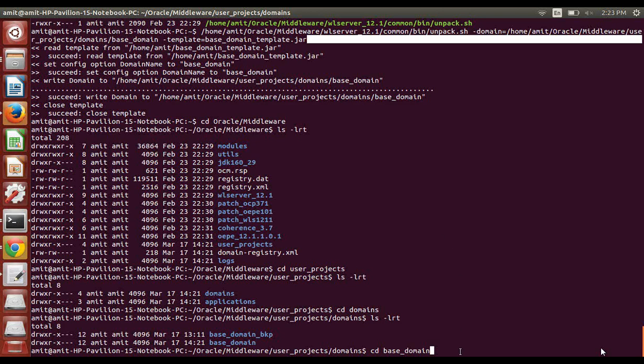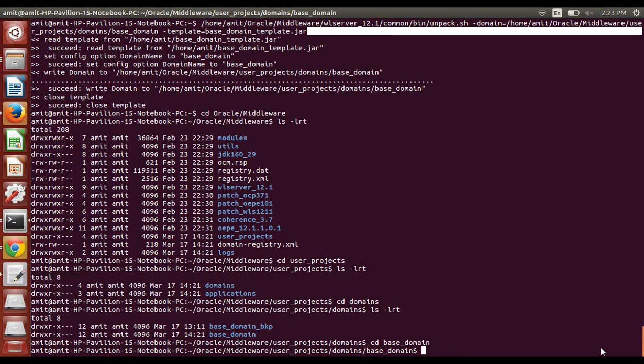Usually you might not have a base domain or some other domain. The name can be any name which you give while installing, so that is not something which is necessary. But whenever you make any change, and here we are making a big change, that's why we took a backup. So go to base domain. Run the command ls -lrt.